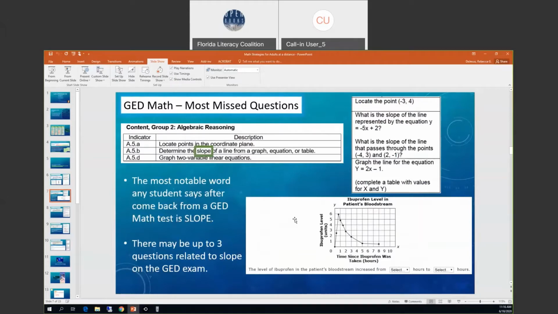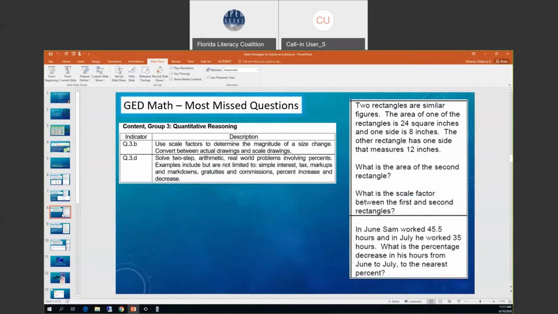Slope and graphing, understanding how to read graphs is really important. There will be some questions about graphs that make it look like distance or things are changing on the graph. They need to understand what is happening when you read this graph from left to right. And slope is a big category. They need to be able to find a slope from 2 points. They need to be able to find slope from reading a graph. And they need to be able to find slope from an equation and or match an equation to a graph. So those are going to be some big areas, graphing and slope.